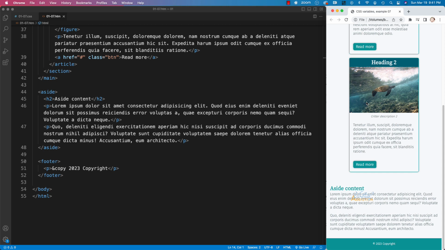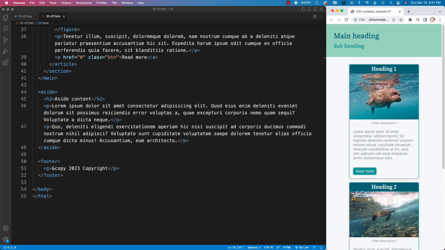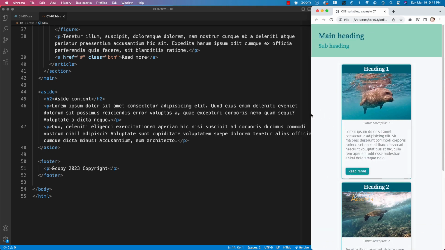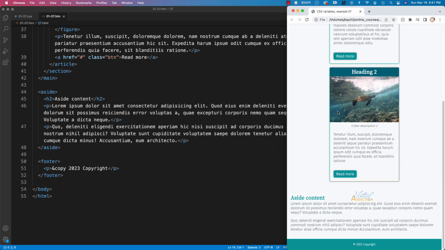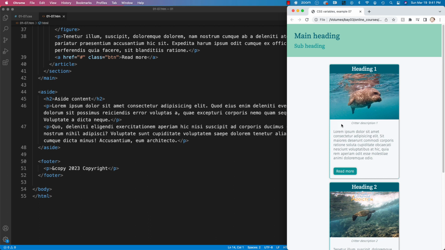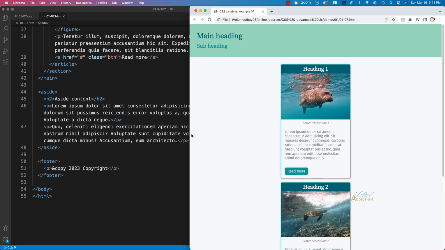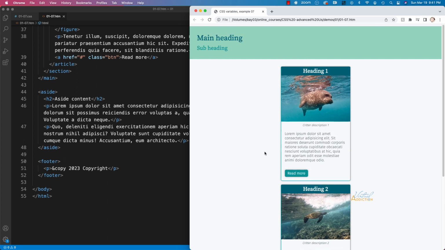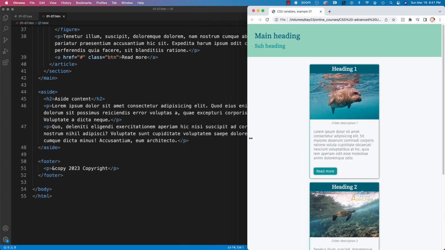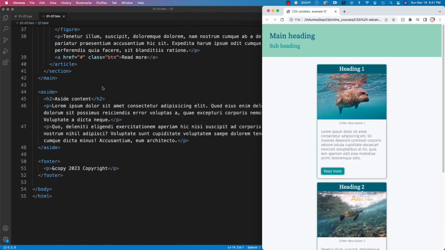Currently, the layout looks okay at the small screen size, but as my page increases and gets much wider, it doesn't really work quite so well. So what I'd like to do is, once my page is wide enough to support having the cards appear side by side, I would like them to appear next to each other. And once my page gets really wide, I want both the cards and the aside content to all sit side by side. So let's take a look at how we can incorporate this into our layout.